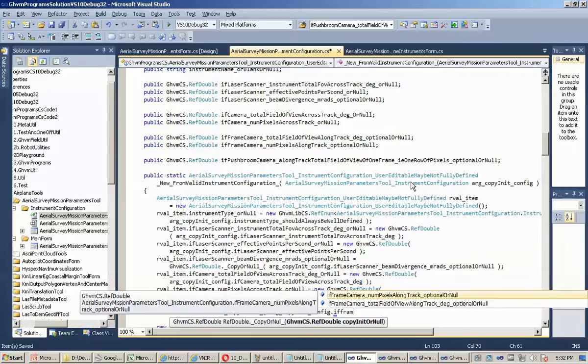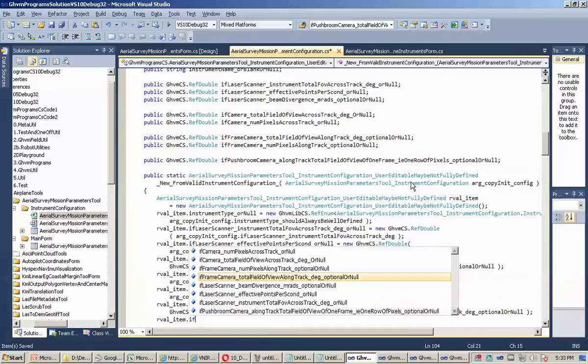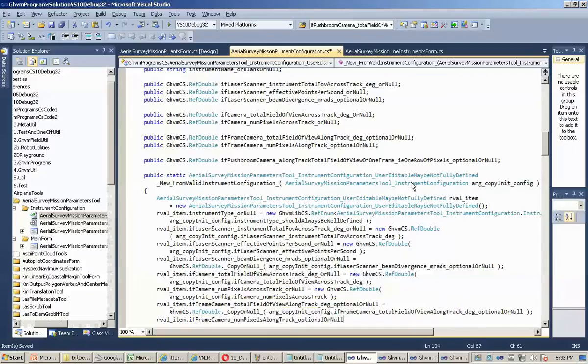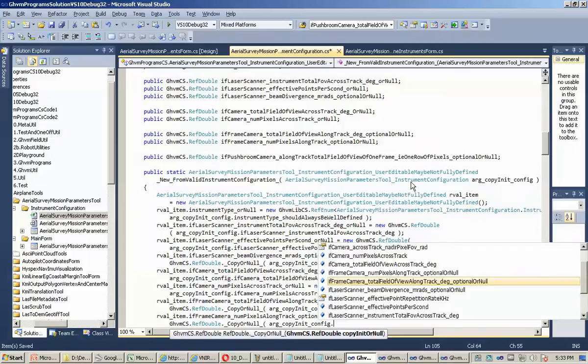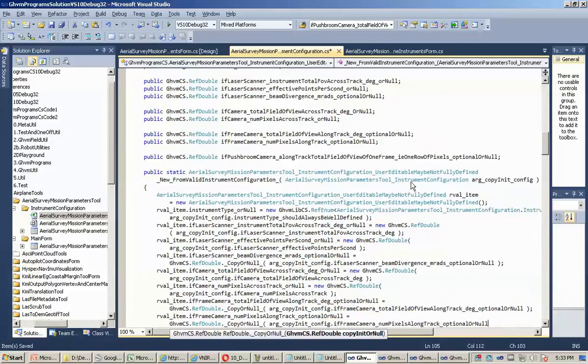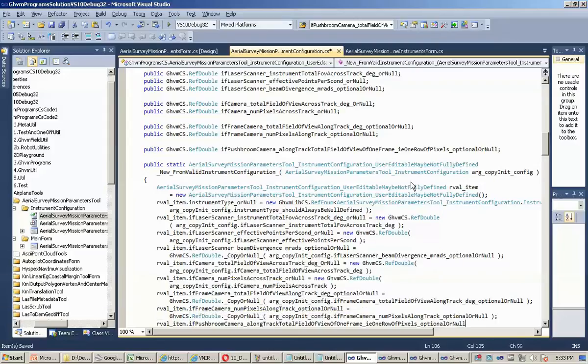The next one is if frame camera num pixels. This is again a case of using this. If frame camera num pixels, and if push broom camera.